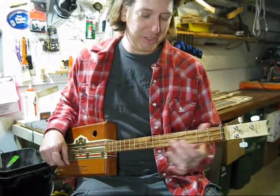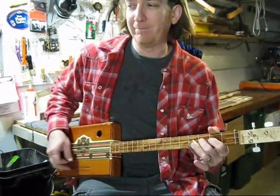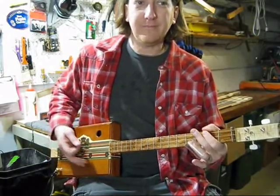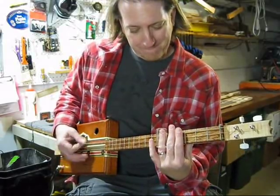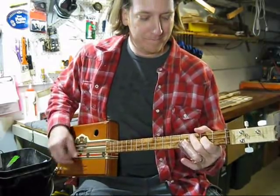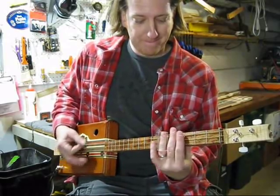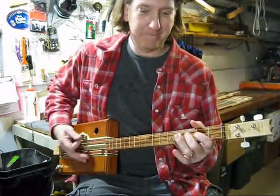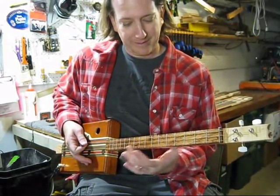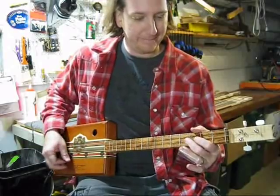So the change, you're going to slide up to the fifth fret with a slide. So do this bit. Then you'll slide up to the fifth fret. And then back down. Then you're going to slide to the 7th fret. Back to the 5th fret. Back to the riff. So all we're really doing is sliding up to the 5th fret and up to the 7th fret. When you put it all together, you get this.